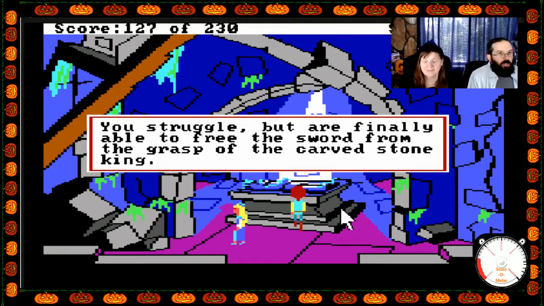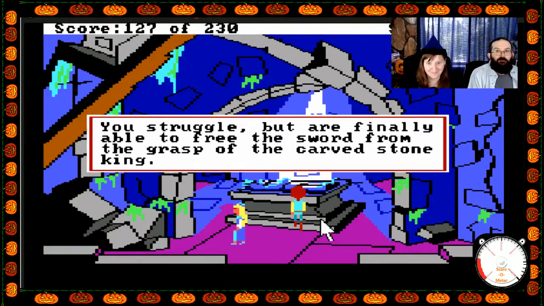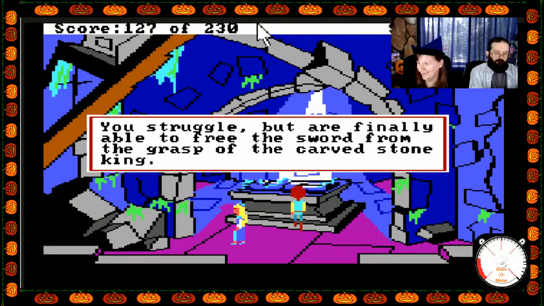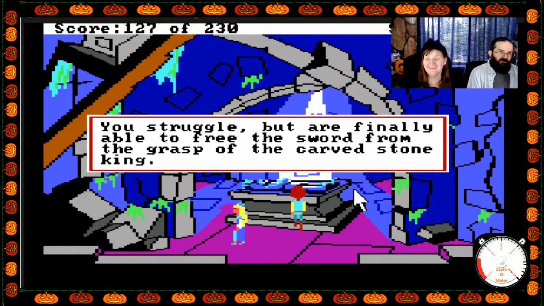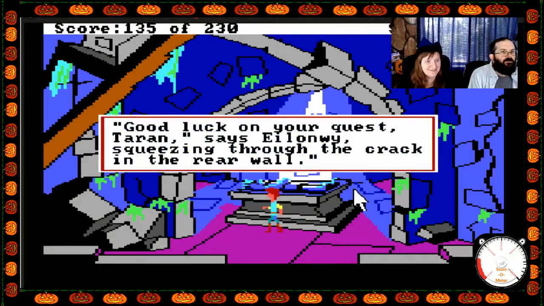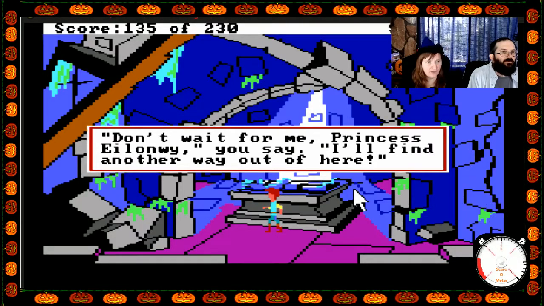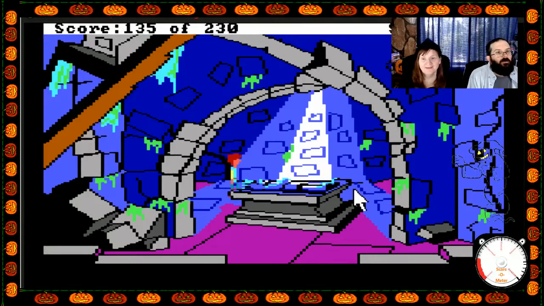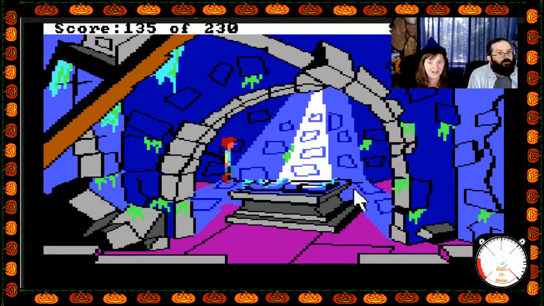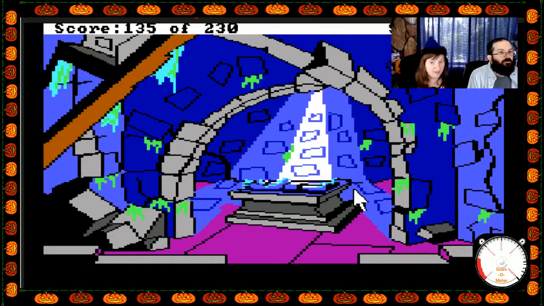Okay, now we have Dernwyn. So we have a... Oh, guys, hold on. What? It's only 12 o'clock. Taran, it's the old tunnel. Good luck on your quest, Taran. She said, squeeze me. And don't wait for me, Prince Elway. She got us out of the dungeon in the castle, so we should be very happy. Are you happy? Sure. And you know it, clap your hands.